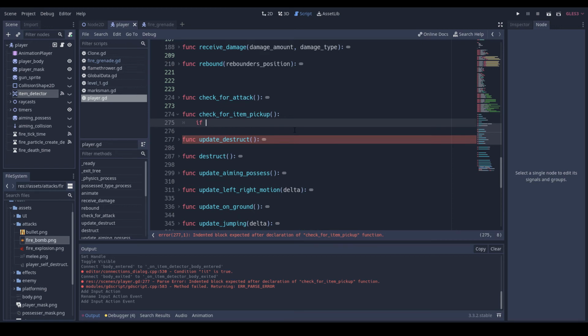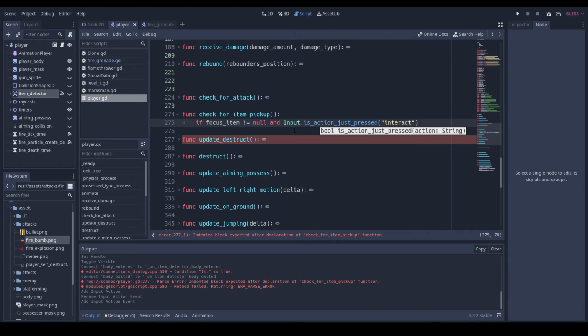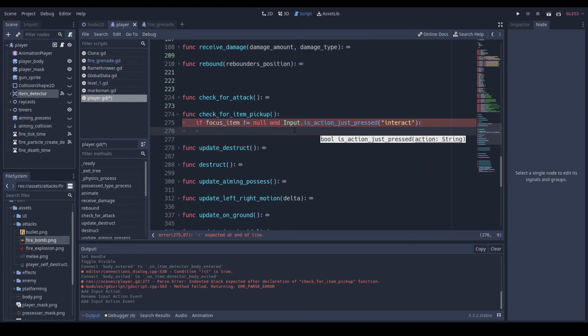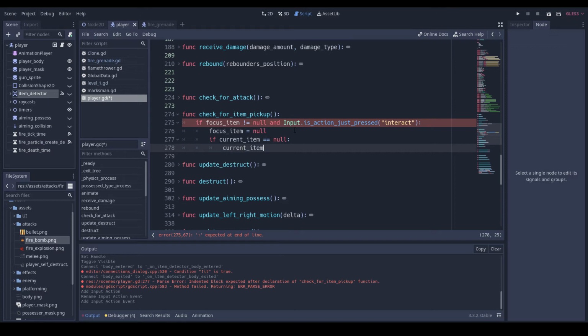So then if focus item is not equal to null, and input dot is action just pressed interact, then focus item is equal to null if current item is equal to null. Current item is equal to focus item.